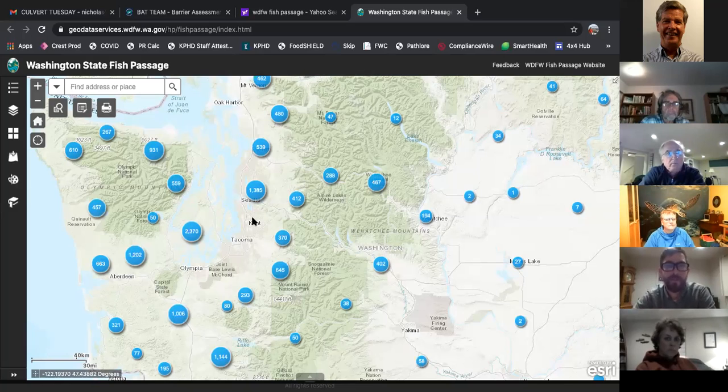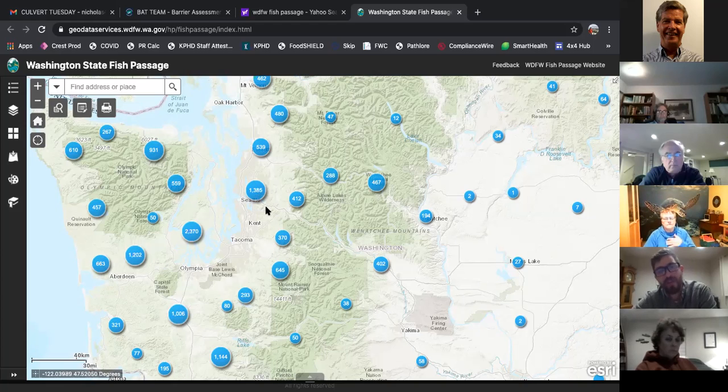Okay, so on their map, you have all these big blue dots with numbers on them. And that's basically divided down into regions. Usually it's like a sub-basin or a watershed. And you can actually go in and filter by those subregions or watersheds. So say for the one that's by Seattle, it says there's 1,385.